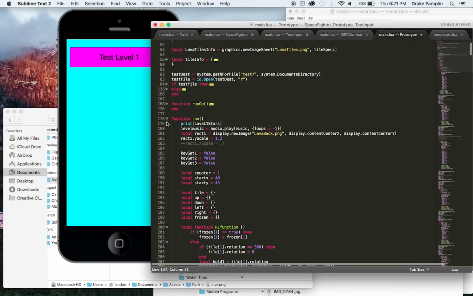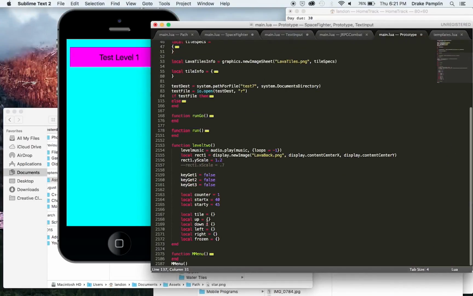Alright, so let's shut this stuff down. Alright, show me one of the levels. These ones here are a little easier to read. So, okay, so this one right here. These are the 2 beginning ones, so since it's lava, we'll choose one of these. Alright, so let's go with this one. So this is tile 1, so we need an elbow tile.